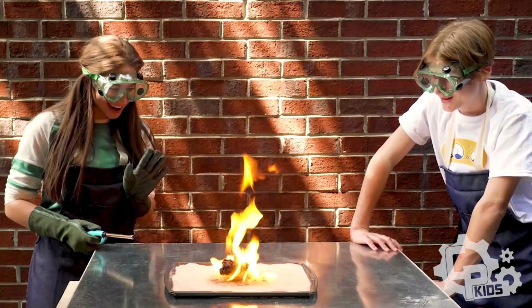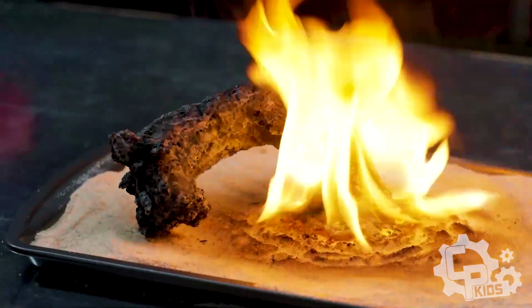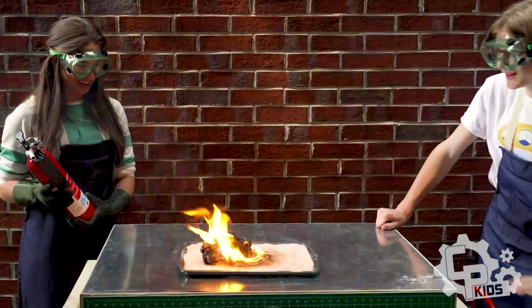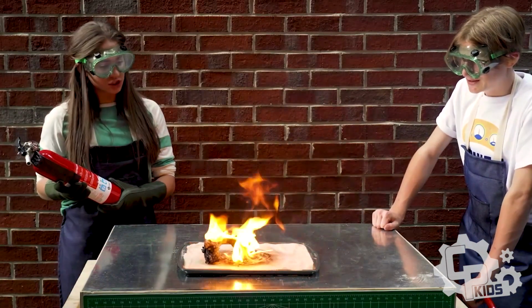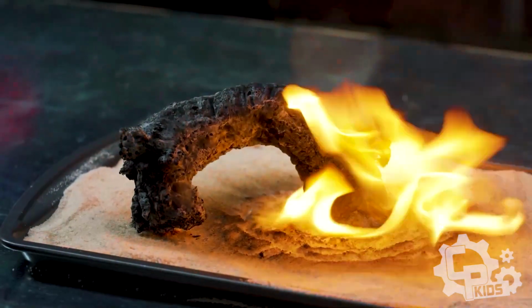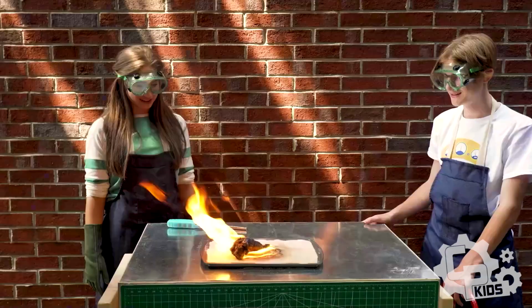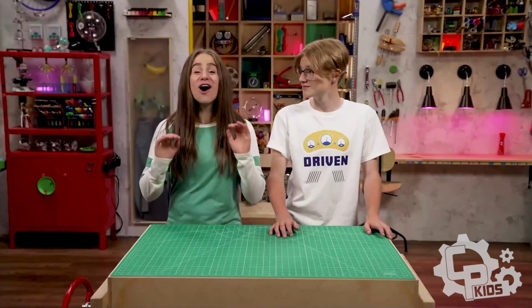Whoa. It just keeps coming. It's growing for sure. Ooh, it's still growing. Look, it looks like it has a little tail. You're not wrong. What should we name it? Trevor. Trevor the lava snake. Good job, lava snake. That was awesome.